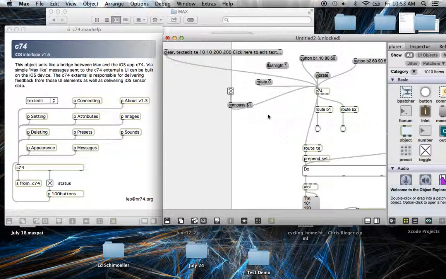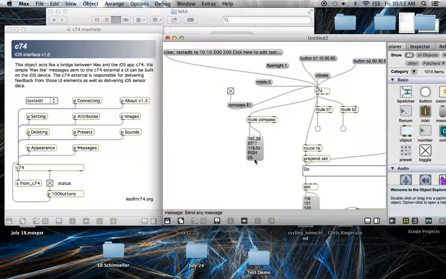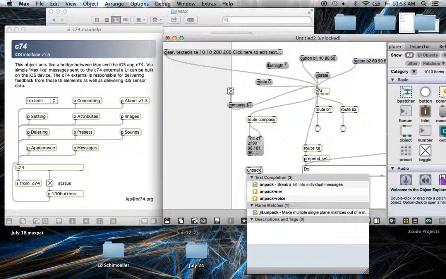So now that I'm sending compass information out, the other thing would be to get it back. So let's route compass, and then we'll get a message going to take that information in. And so now, by just moving my phone around, I'm not sure why there's 2 sets of data, but if you look at the very first number, it goes from 0 to 360, I think starting at north.